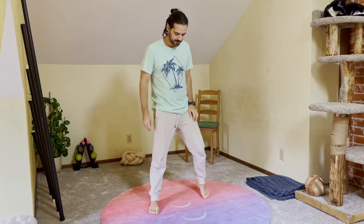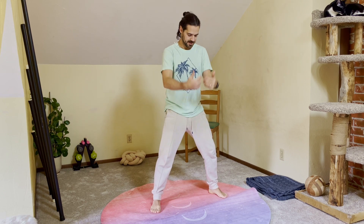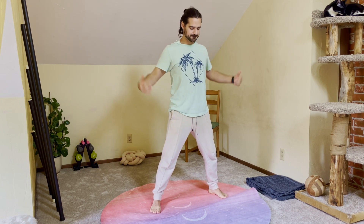Go ahead and stand up. We're going to begin with a wide stance and bend your knees down just a little bit. Fingertips come up to your collarbones. You're going to rotate in a circle just like this — nice and smooth. Inhale through your nose, exhale out through the mouth. Make sure that you've got a comfortable place with enough room to move around in. You can do this barefoot or wear shoes, although for some of our ankle exercises you're going to want to take your shoes off. Rotate through your shoulders, your chest opens.